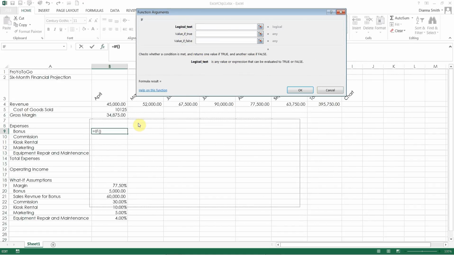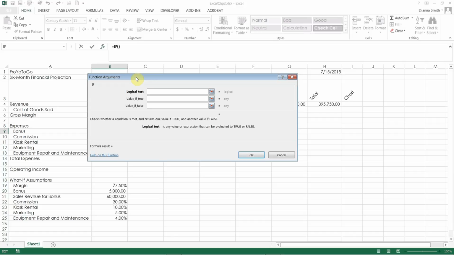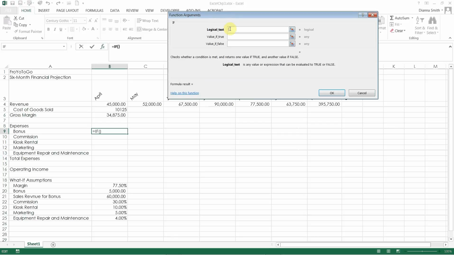If it's covered, all you have to do is grab that with your left mouse button and drag it out of the way. With your cursor in the logical test right here, all you have to do is click on B4. Voila, piece of cake, right? So greater than, the big side's on the left side, or equal to, greater than or equal to B21.